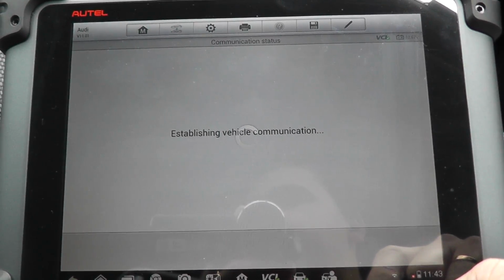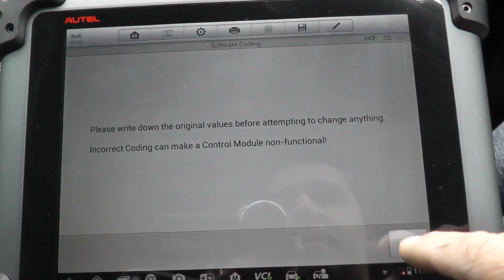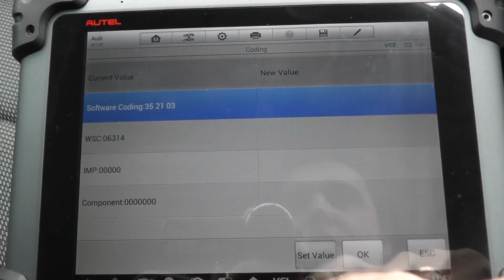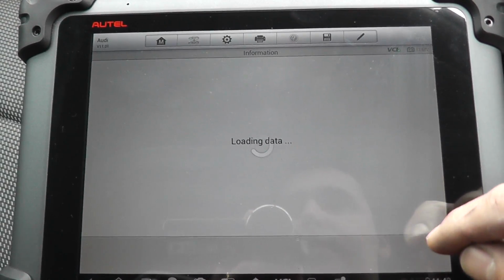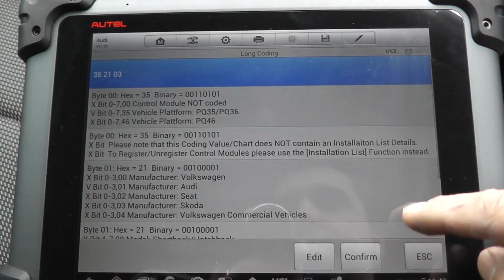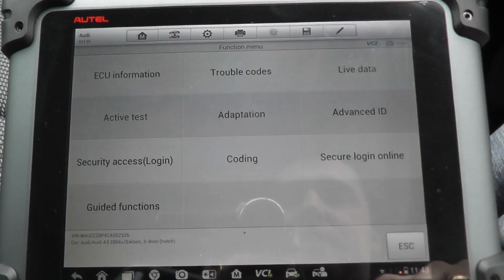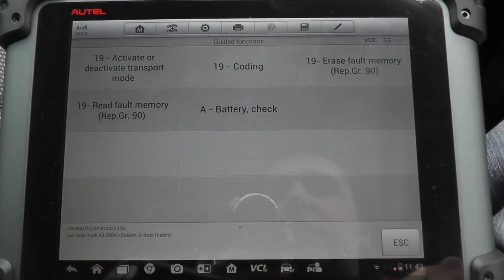Coding. Here's the normal coding. And it does help you with that as well. Guided functions.